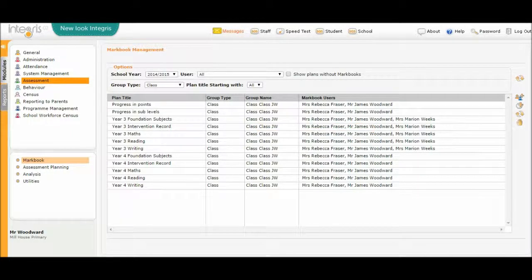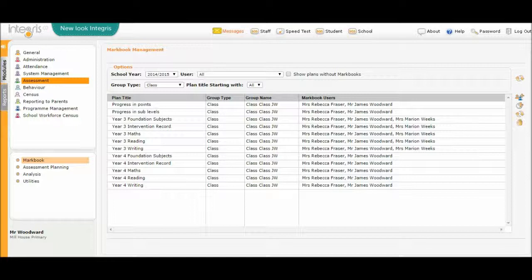So now that we've learned how to add users to have access to markbooks, let's have a look at how we would enroll new pupil groups to the markbooks. Up to now, what we've done is added access to school users, given them access to markbooks that are enrolled to pupil groups that already exist. So all the markbooks for Year 1 or Class JW.